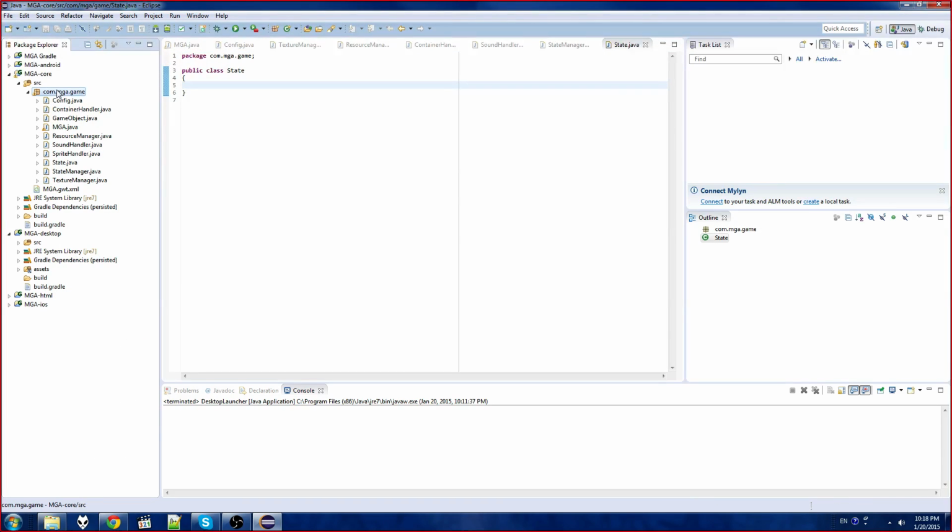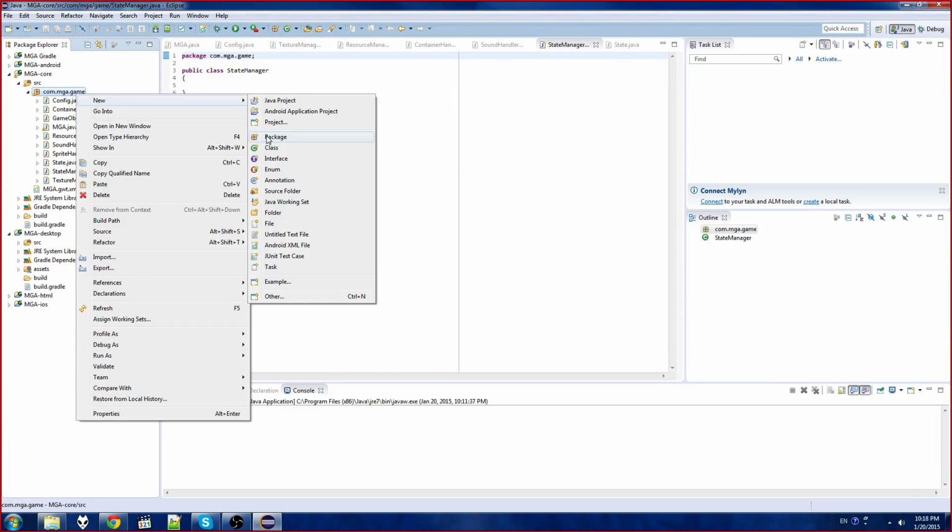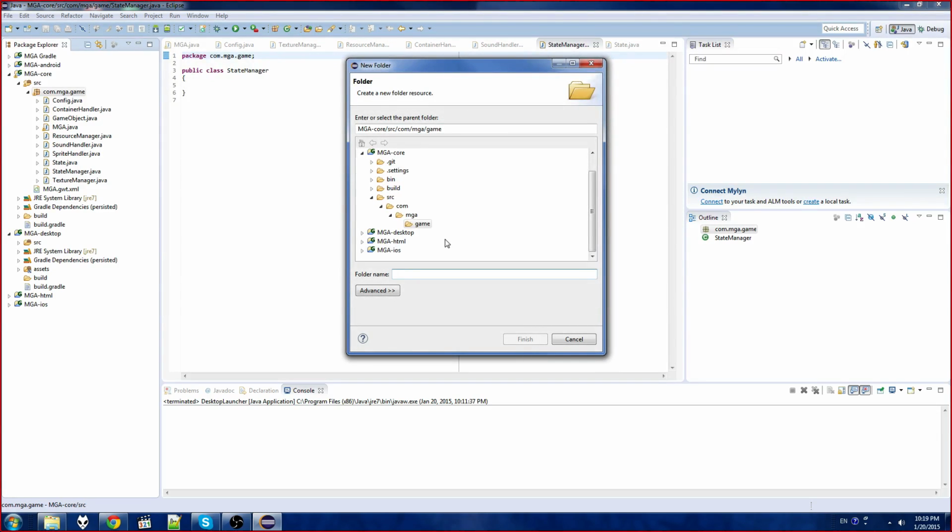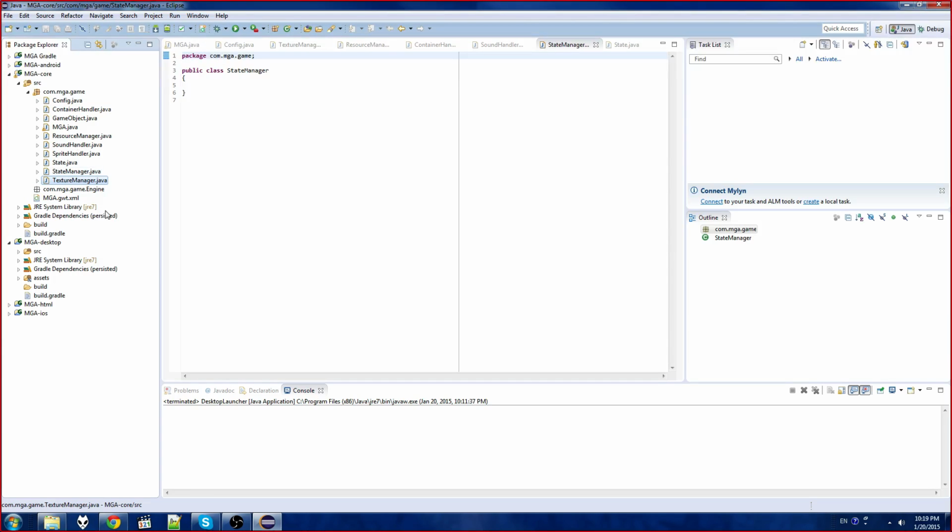Yep. Okay. Got it. So before I continue, what I am going to try to do is make this look a little bit prettier, because right now we have this package called MGA game and it's getting larger and larger. What I could attempt to do is create an engine package. That would work. Or I could attempt to create a virtual folder to sort of manage everything. Should we do package? Because we're working with the project, let's do folder for now just to be safe. And then later on, if we want to change it, we can. We'll call this engine. Finish. Oh, it calls it a package anyways. That works. So we're gonna drag in everything except for maybe the main and the config.